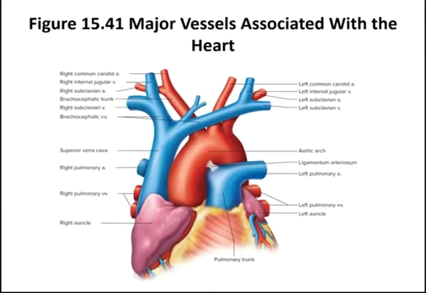And we have the ascending aorta, that's the part going up, then the aortic arch where we turn. I already mentioned that coming off that is the brachiocephalic trunk. You can see that that's the first thing in the picture that comes off of it. And we're going to have that split into the common carotid artery and the right subclavian artery. The right subclavian artery is going to have branches that go off and service the neck and a little bit of the head, and also go down the right arm.